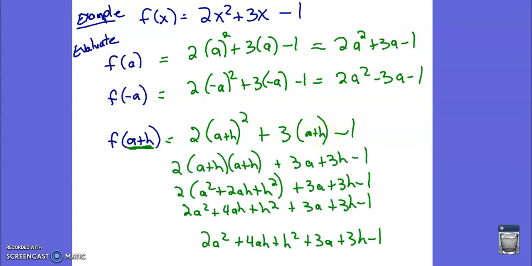So I went ahead and multiplied all that out. I do want to emphasize this to you again, because just want to remind you, a plus h squared, you have to write it out twice and FOIL it. All right, so I did all of that. This is your final answer here. All of that is what, when I substitute a plus h in, this down here is what I get. All right, and again, you might want to pause the video to follow those steps, make sure you understand how I got that. That's actually an important concept that you're going to be learning later on as we go through this math course and even the next math course.